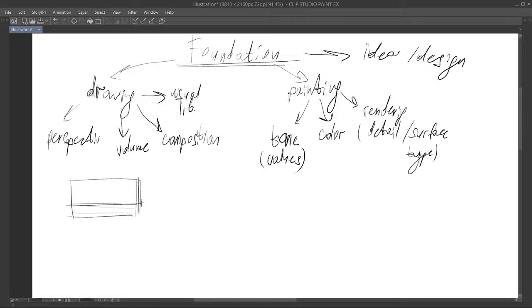Is it centered, and what does it mean to have a centered object or a centered background? Is it more skewed towards the right part of the frame, towards the left part of the frame? And each of these gives a different composition, and different compositions serve different purposes.